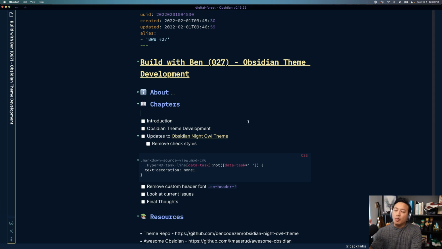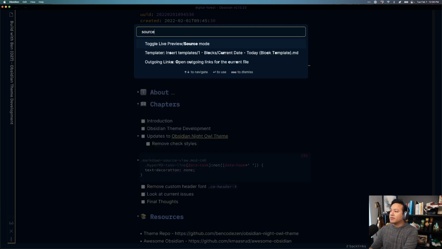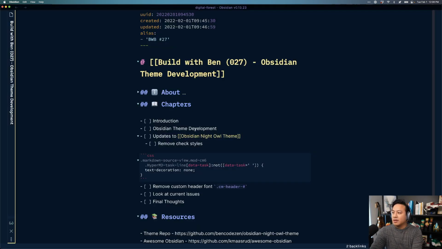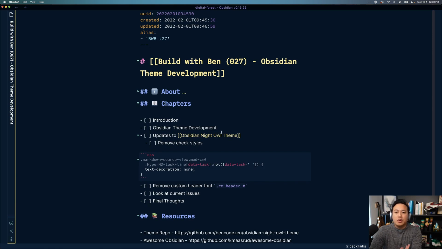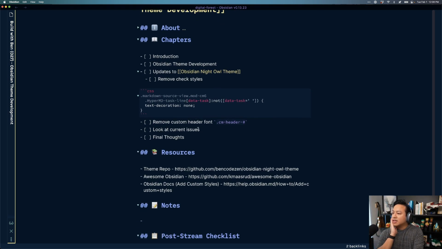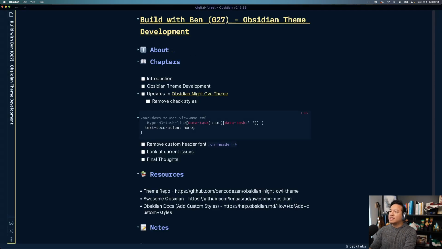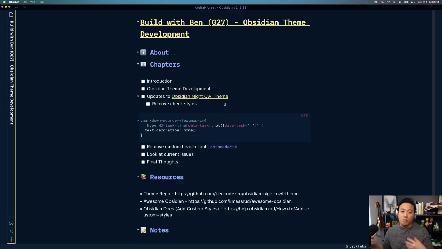Now, my problem is that when I'm in live preview mode, part of the reason you might have noticed is that the font here looks a little bit odd. In fact, it's a monospace font. And the reason is because my theory at the time when I was building this was that when you're inside of your source document, I wanted it to feel a bit more like I was coding rather than feeling like I was reading something. So as a result, I made all the headings monospace, and arguably maybe could have justified making the body monofont as well, but I thought that might be stepping a little too far, so I just kept the heading a monospace font. That said, in live preview, it leaves a little to be desired. So I wanted to change that.